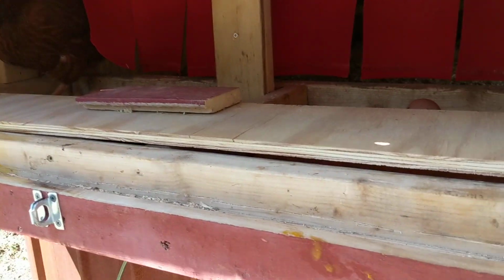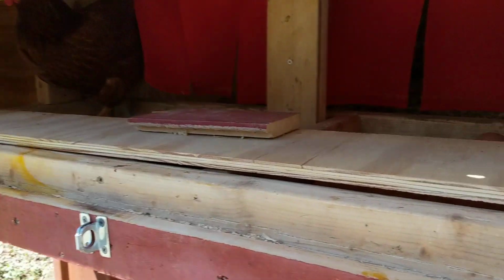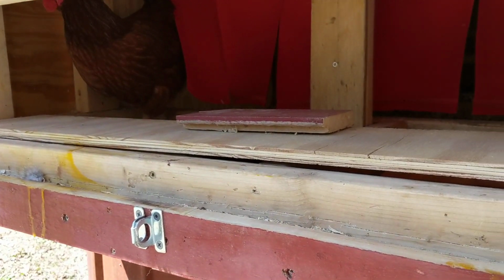But if you build something like this with a little ramp that goes into a covered collection area, it's working for us. We're back to four to six eggs a day. So good luck.